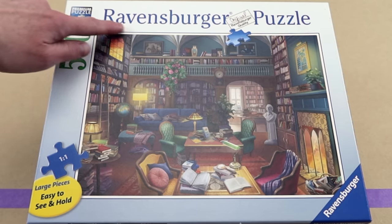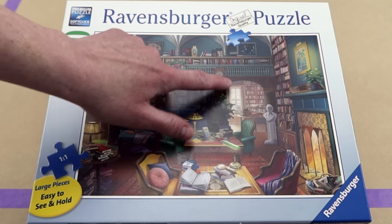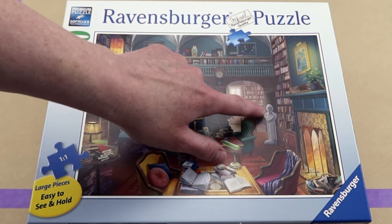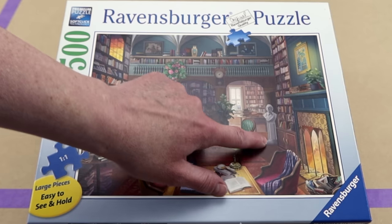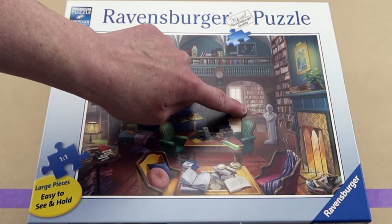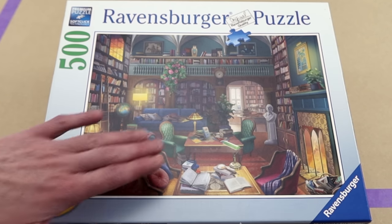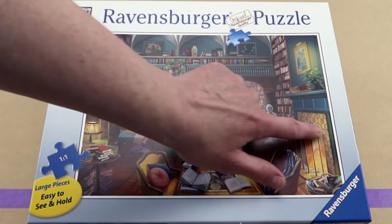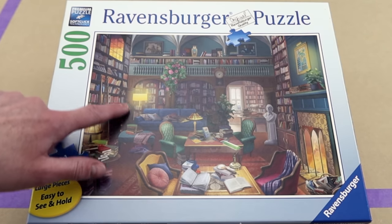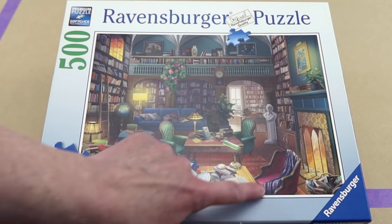So we do realize there's going to be lots of books, but what about the 2 different windows? Window up here with the yellow and orange shading, but look at this bright white one. That one will stand out. And that drew my eye over here. First of all, I see the bust on the pillar, but I can't make out what's over here in this part of the library. I'll have to wait and see if I can figure that out once I find the pieces. But notice, there's some bright yellowy colors here in the fireplace and with the lamps and the window. And even this is kind of brighter down here on the table.